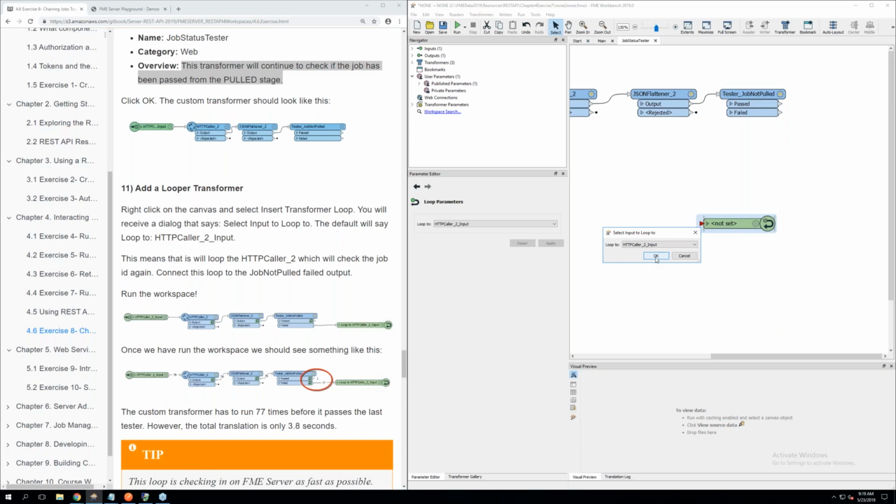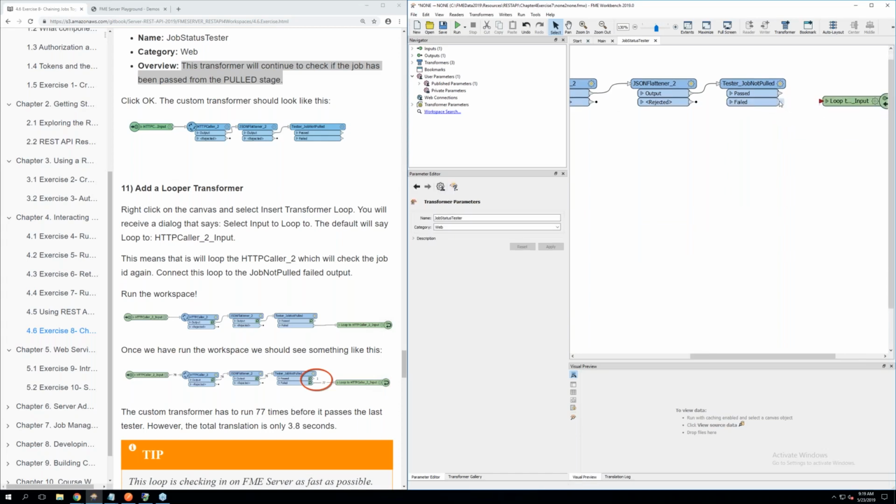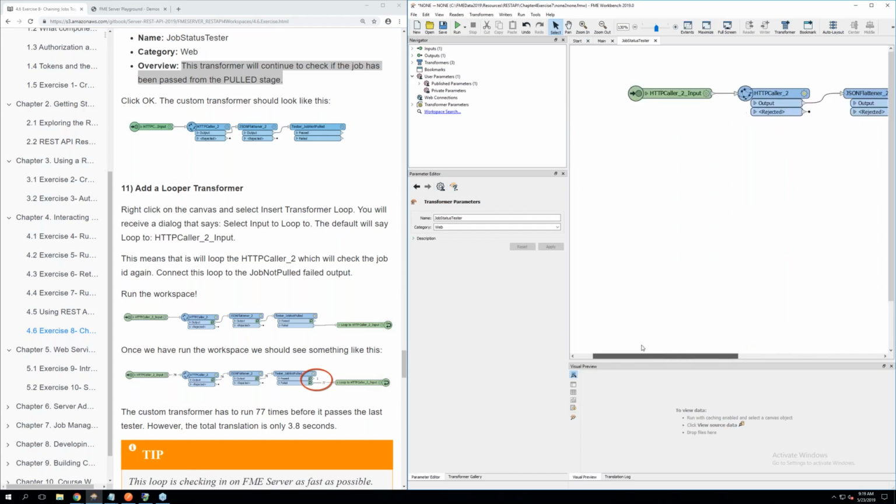And click OK. So attach the failed to the loop. And that's all you need to do.